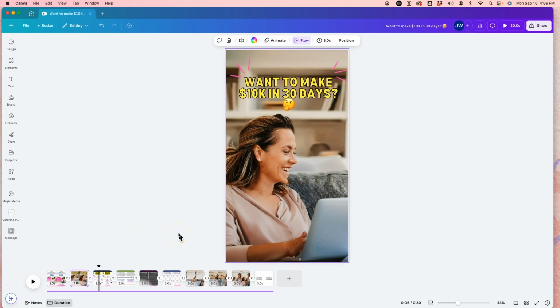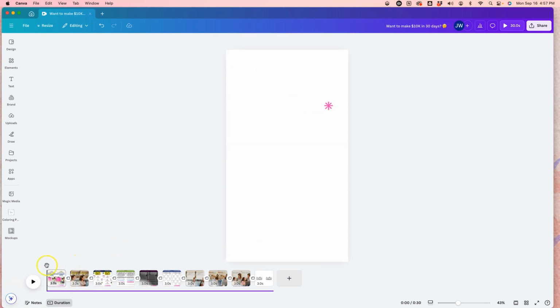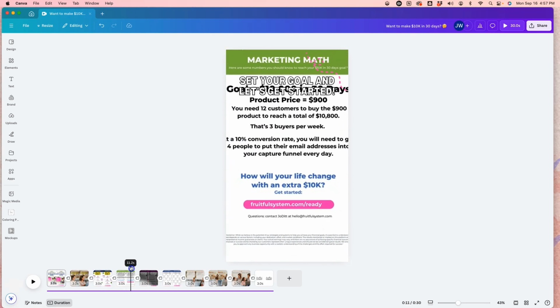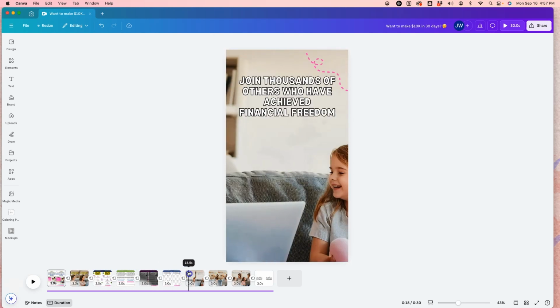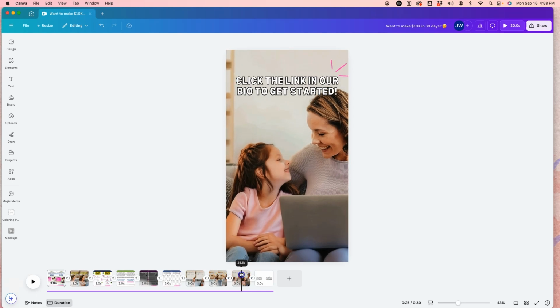You could probably even go 2.5 or 2 seconds, because people's attention spans are short and they just want it quick. And this is so fun with the little animations, and that's going to grab their attention. So you've got their attention grabbed. You don't want to lose it by it being too slow. But this, using the Canva Magic Design, really gives you a great head start, a great template to begin from for your videos. And then you can post these on all your social medias.